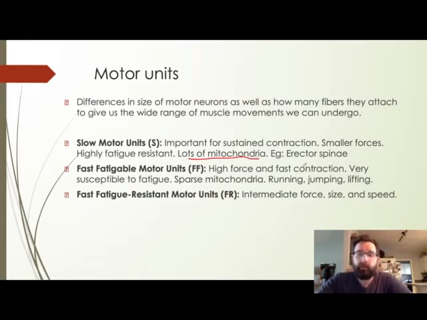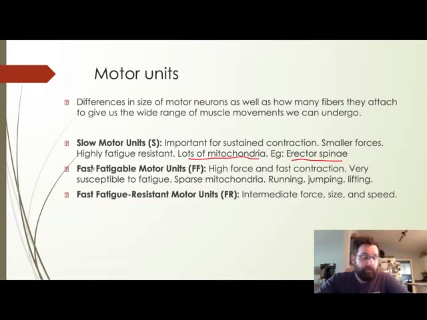So, like the muscles in your spine, the erector spinae, those are the muscles back here that are keeping you erect while you're standing and so on. Those, like we said in the trunk muscles one, are pretty much always activated, like all day long. Or when you get home from a long day and you lay down in your bed, it makes your back feel really nice. It's because those muscles have been activated pretty much all day long. And the reason why that's possible is because they're being activated largely by slow motor units or S units.